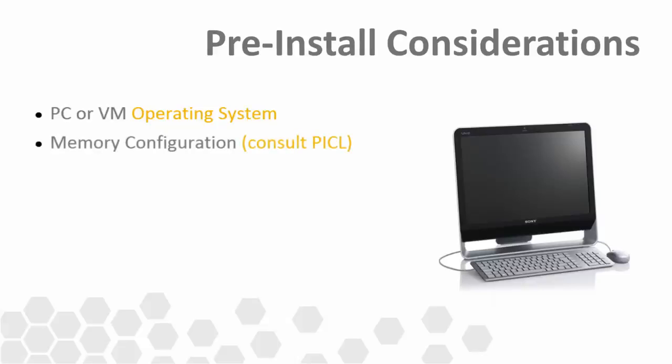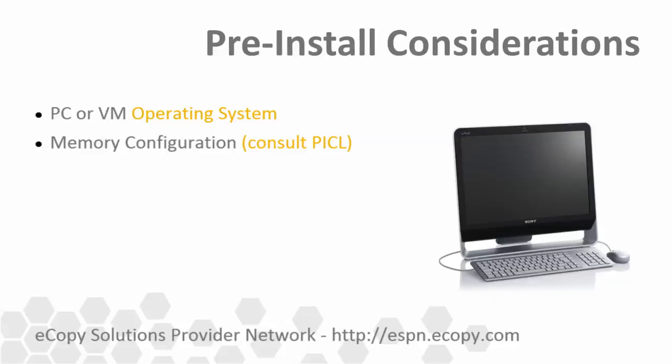PC memory is critical to the proper operation of the software. Nuance makes recommendations for PC memory based on the environment and the number of scanning devices involved. It's important to note that all of the information we cover in this tutorial, including how to properly size your manager PC, can be found in both the ShareScan pre-installation list and the ShareScan installation guides. These documents can be found on the eCopy website.